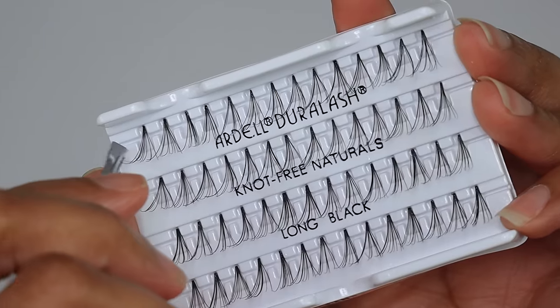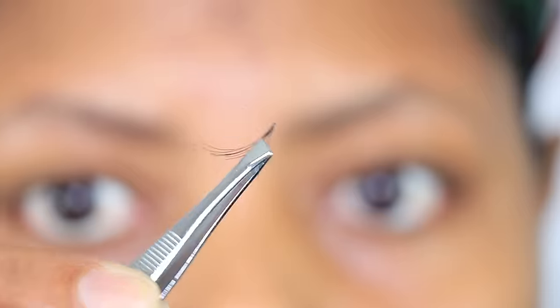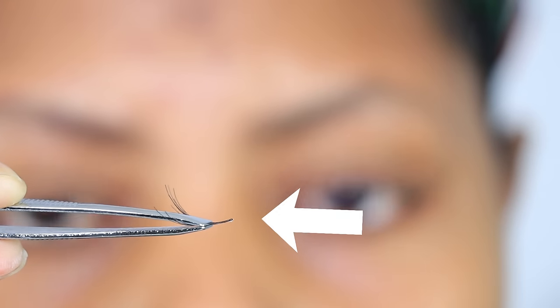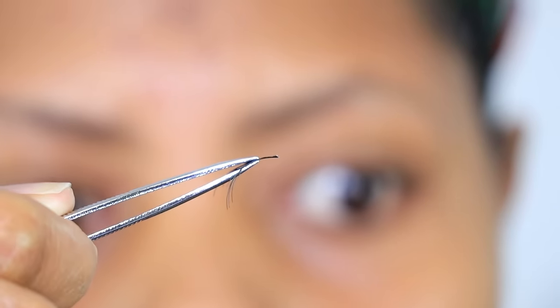Speaking of being careful, you want to take the tweezer as close to the cluster group as possible and carefully remove it from its package. Normally the glue goes here, but because we're going under, we're going to put it here. So we'll be flipping it over, like so, like that.